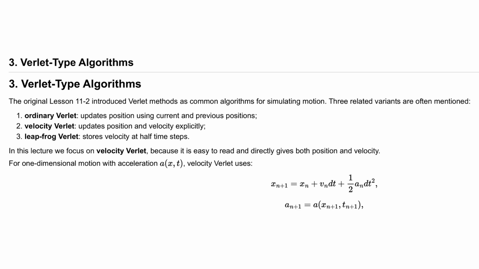To step our simulations forward in time, we will use the velocity-Verlet algorithm. Unlike the ordinary or leapfrog-Verlet methods, the velocity-Verlet algorithm is particularly useful because it provides both the position and velocity explicitly at each time step. For one-dimensional motion, the update equations show that the new position depends on the current position, velocity, and acceleration.